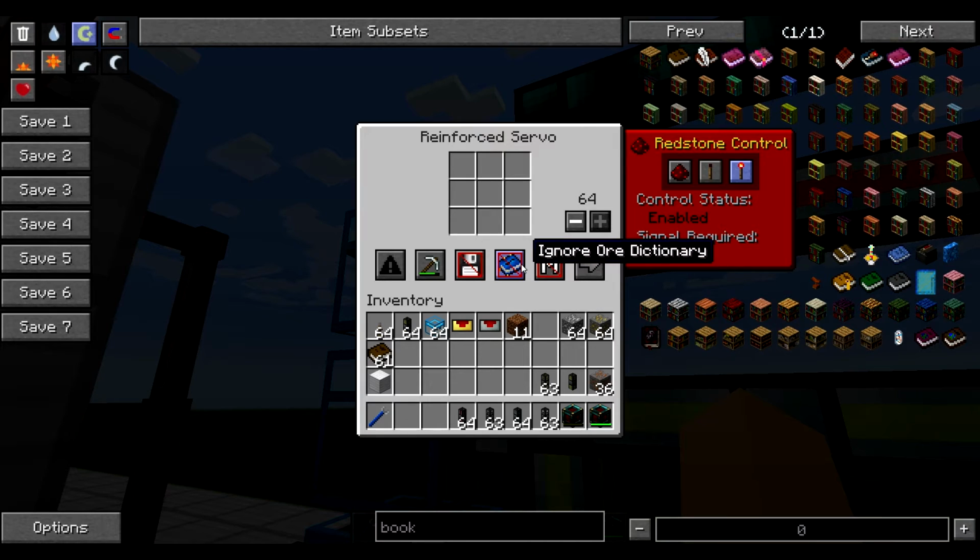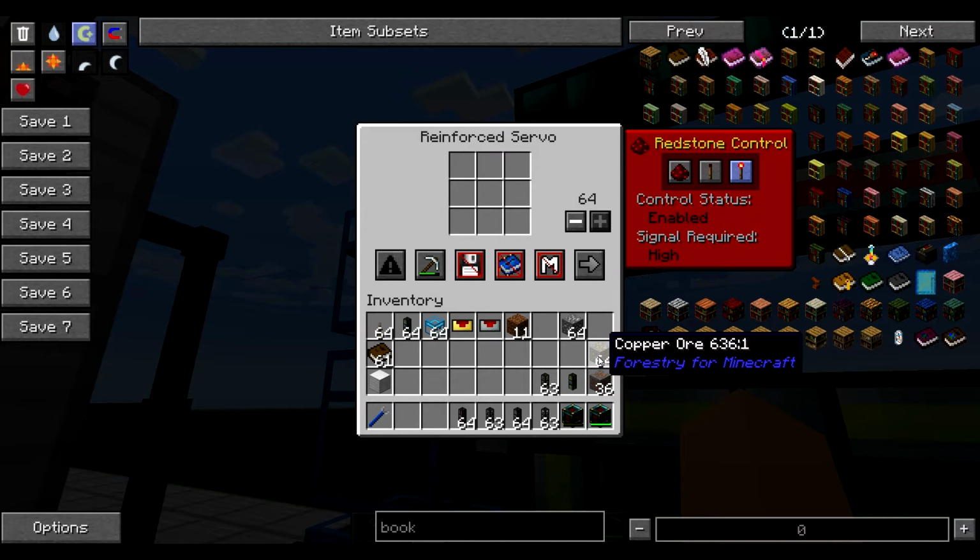Next up on our list is the ore dictionary. Well, the ore dictionary is a really ingenious idea that was added because some mods, like say Forestry and Industrial Craft, both add copper to the game. And Minecraft needs a way to know that this copper and that copper are actually the same thing and should be usable in alternate recipes. So it doesn't matter what kind of copper you have, copper should be used to make whatever you're trying to build. So in servos, you can decide to ignore the ore dictionary or use the ore dictionary.